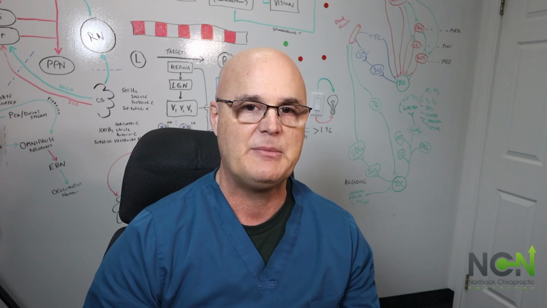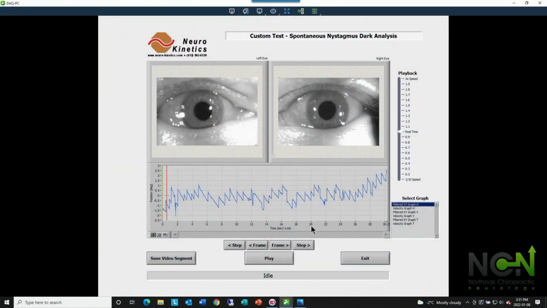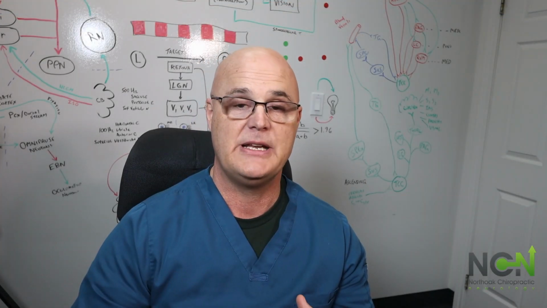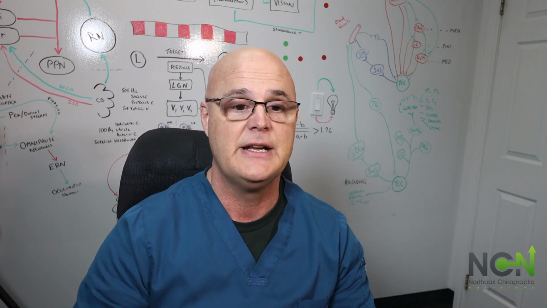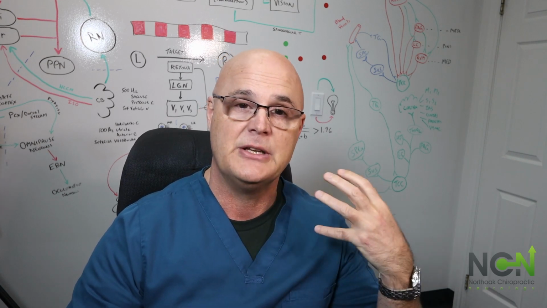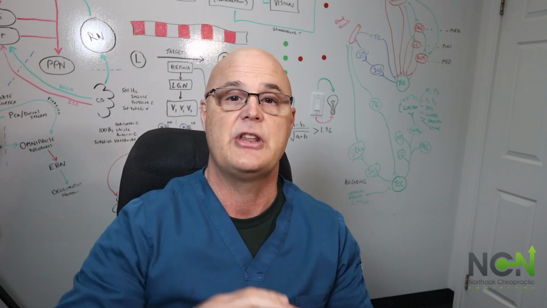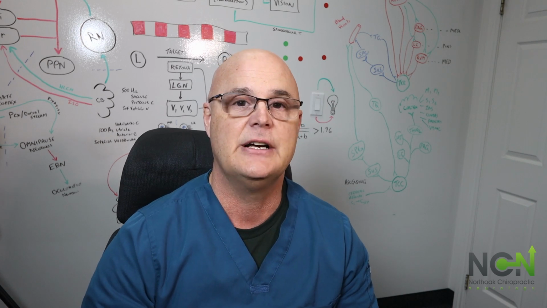These nystagmuses are vestibularly driven. They come from the balance system of the brain, and we're just seeing it in his eyes. So there's a vestibular injury of some sort here. The injury could be in the inner ear on one side, in this case probably the left side since the eyes are being pushed to the left, but it could be in the brain stem on that side where that information from the ear is processed. It could be in the cerebellum on that side, or in the cortex on the opposite side. Somewhere along this vestibular processing pathway, he's got a weakness of some sort.